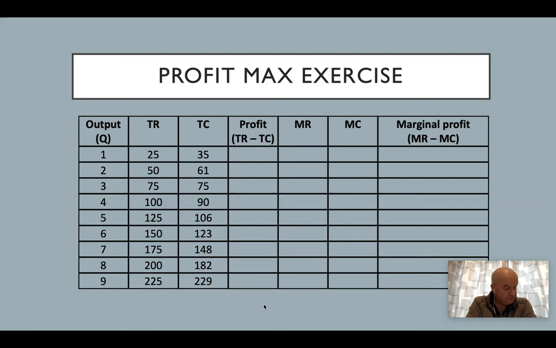Okay, so you've been given some information, you've been given a range of quantities or output. You've also been given the total revenue figure from 25 to 50 to 75, as you can see in the second column, labelled TR. You've also got your total cost, and so on the basis of that you should be able to calculate profit, marginal revenue, marginal cost, and also marginal profit. And again, you might need to look back at your notes, look at other examples that you've done, just to make sure you understand what the principles are.